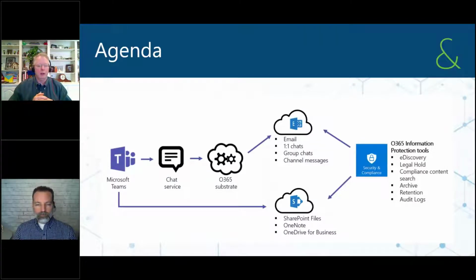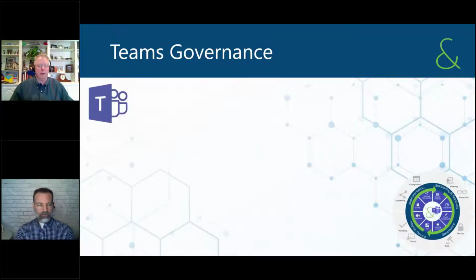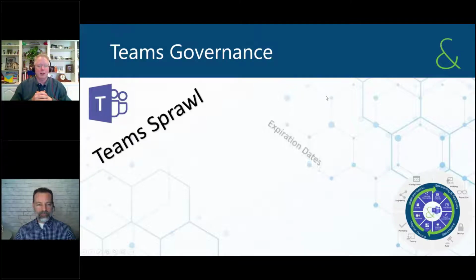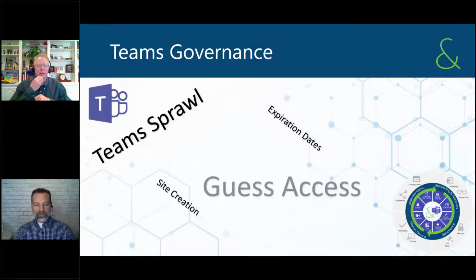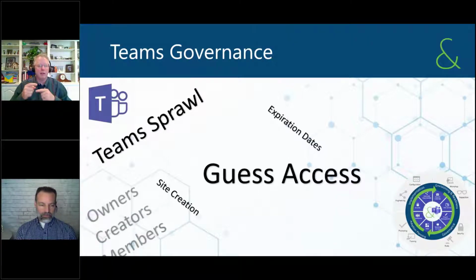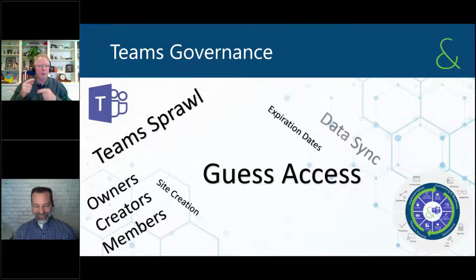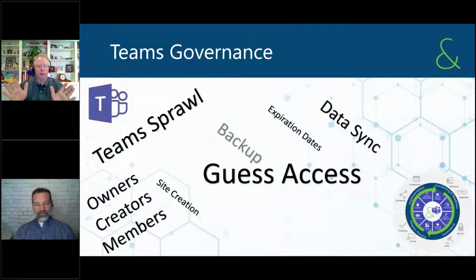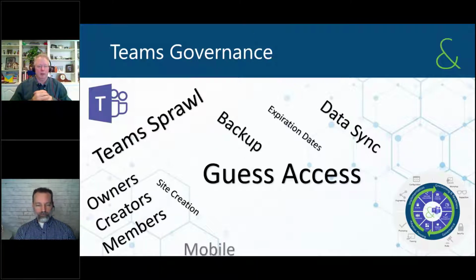If you're interested in where this chat is being stored or where this file is being stored, that information is captured separately, but to some degree this shows some of the flow as well as some of those locations. Oh boy, I'm starting to see my team sprawl. We were on with a customer a couple days ago where they said they've already created 12 sites and 2 of the sites have the same name. Which one's the right one? And they're at 12 sites. Wait till they get to 100, right?